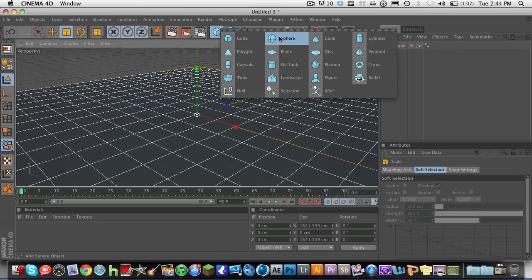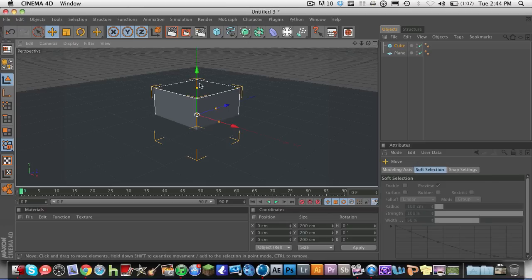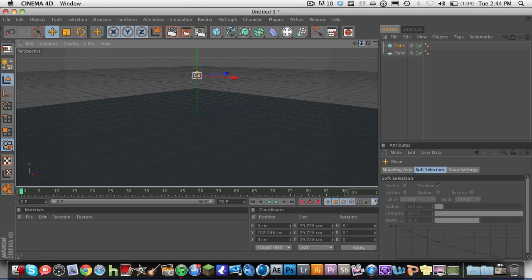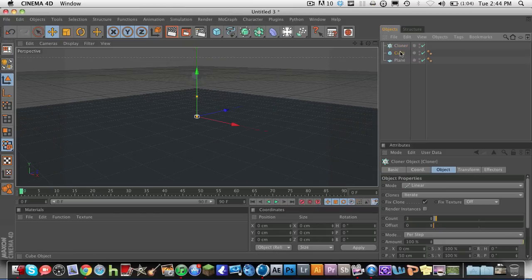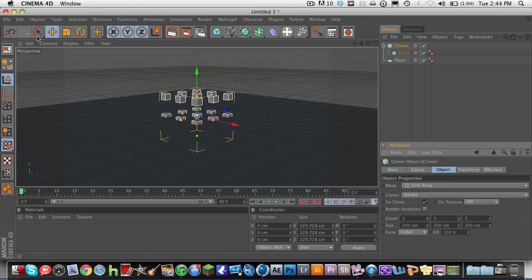Most likely you're working with cubes or spheres, whichever one. I'm going to do a cube. What we're going to do now with the cube is create our little cubes that will bounce. So I'm going to drag this cube up in the air like that. I'm going to get a little farther view out, and then I'm going to do a cloner object. I already taught you how to do this in my other tutorial. I'll put a link in the description, but this is very self-explanatory. You can just follow along if you've never seen this before.